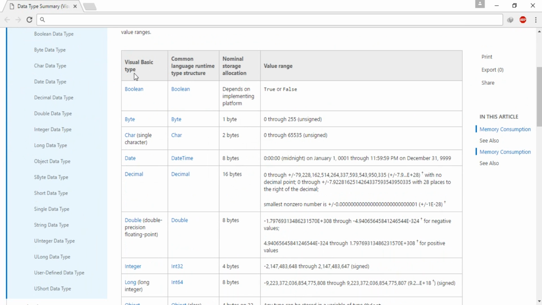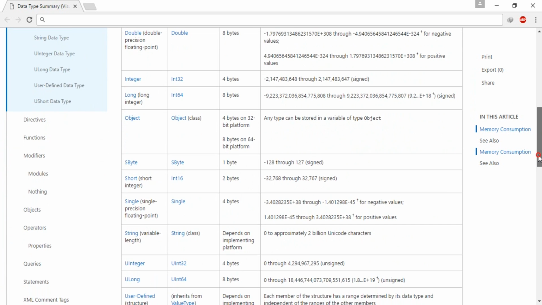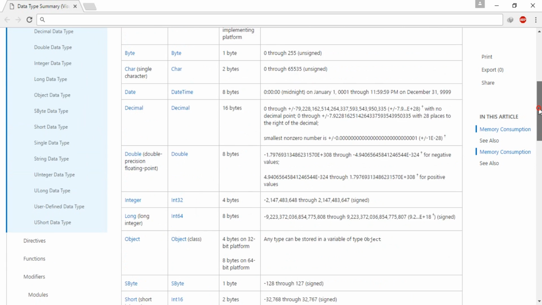Okay, in Visual Basic, there are many kinds of data types, like date, decimal, double, integer, long, string, sbyte, short, single, uint32, and etc guys, you can see here in this page.